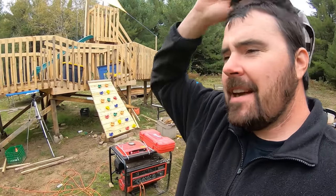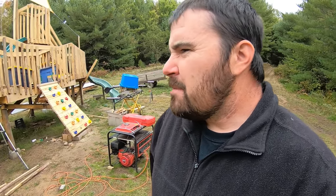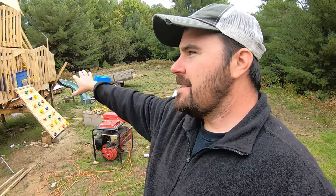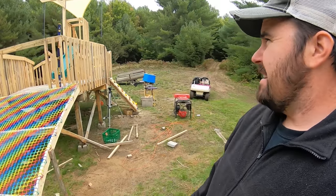Here's where we're at, guys. I can tell you first and foremost, this project has taken me way longer than I anticipated, and I think that pretty much happens when you start adding things on and refining things and you don't really have a game plan. I had a general idea how this was going to go in my head. I think way back when, probably a month ago, I said it would take me 3 days. Well, it didn't take me 3 days. It pretty well took me a day just to get that net figured out. But this is where we're at.